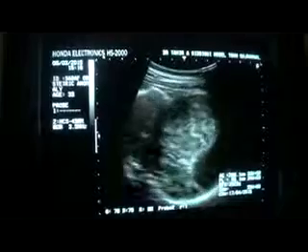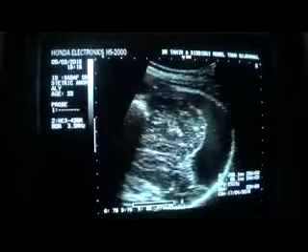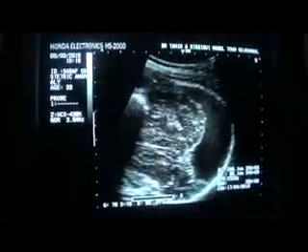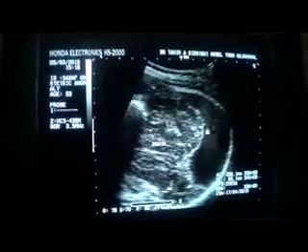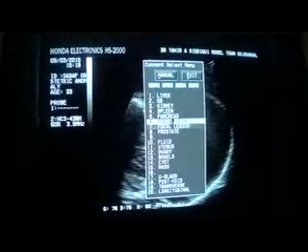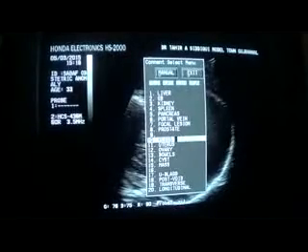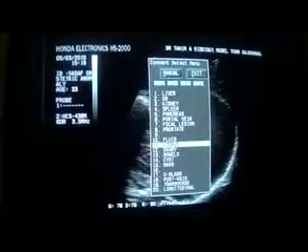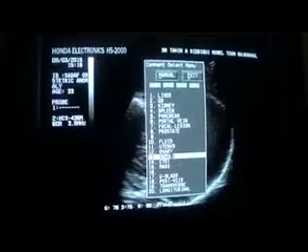And here, when I move the probe, I get a cystic area which is filled with fluid and contains brain tissue. You see, this is all brain tissue which is seen expelled out of the cranium into the posterior cervical region, and this is the cystic area that we are seeing.